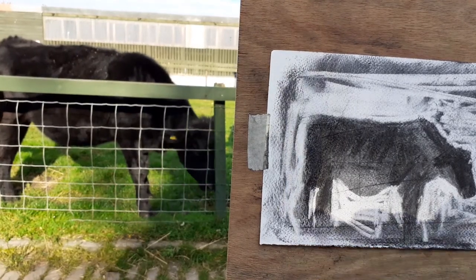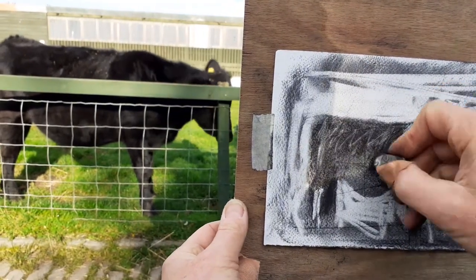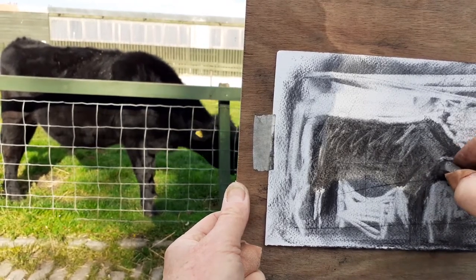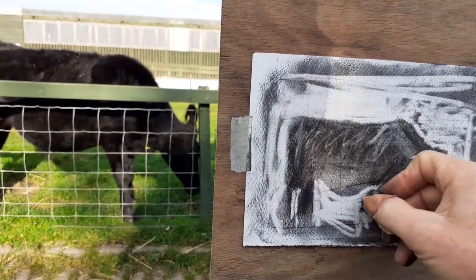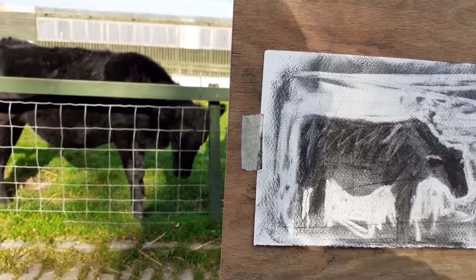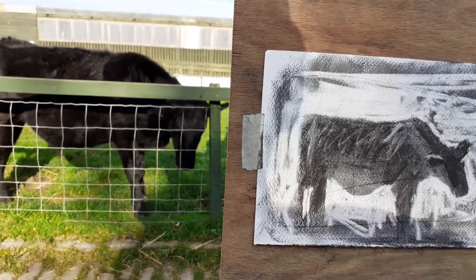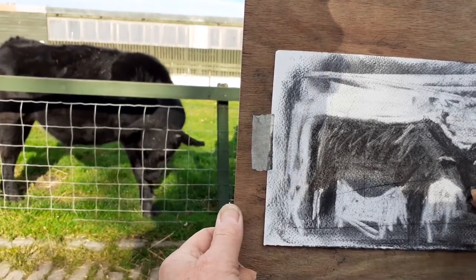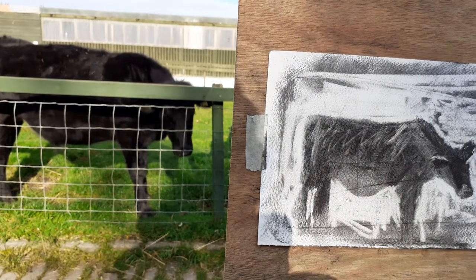I could also use the rubber a little bit more lightly now, because there's lots of lovely shiny bits of hair — fur, what do cows have? Some cow fur — and I can start to take some of that off. This is a great way of drawing, it's very quick. If anything goes wrong, chop off his ear, just put it back on again. If his nose isn't round enough, take a little bit off, and if there's a bit of a shine on his nostril you can put that on as well.